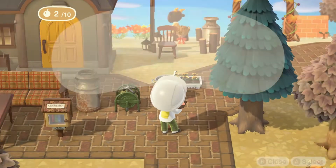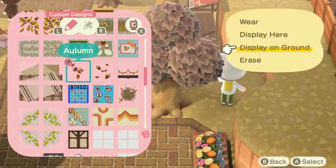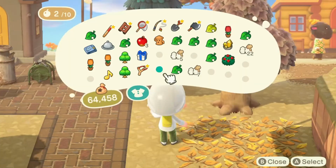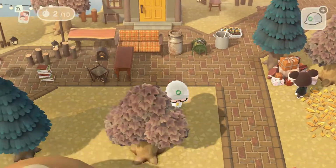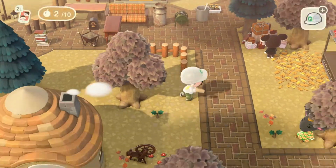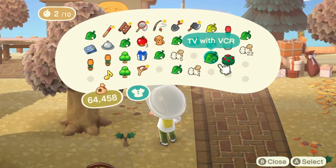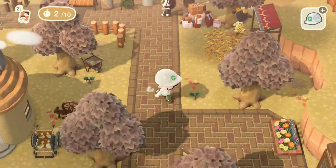So if you've been with me for quite some time, you've known that I started this part of the suburb. I don't know why it's so hard for me to think of the name of this little community, but here we are. I started this a while ago, and I was using Colin's kind of like gravel path. And you know what? It just didn't do it for me. As much as I wanted to avoid any kind of like brick or stone, just because, you know, I think about these things and just elderly people and crevices on walkways just didn't sit right with me.